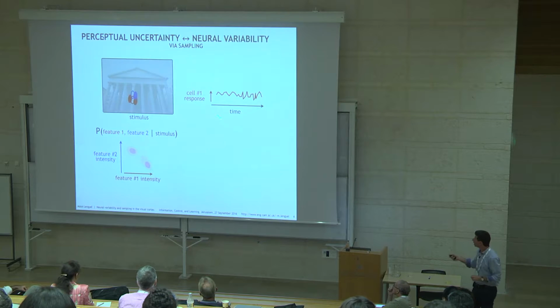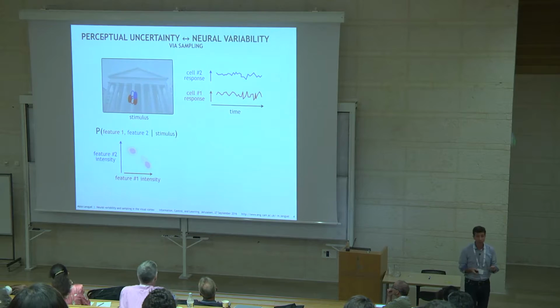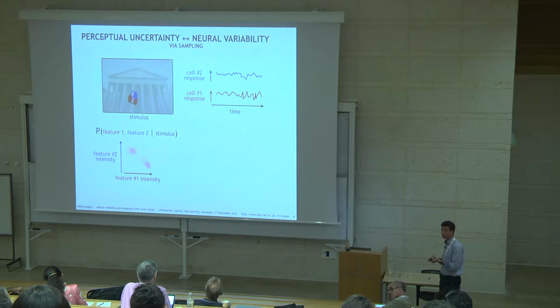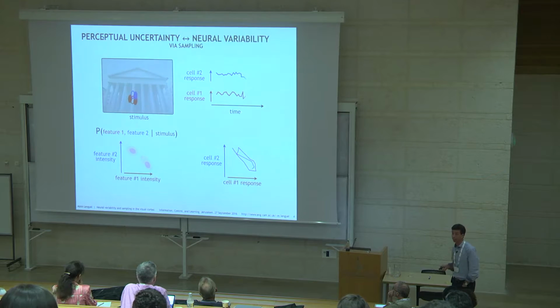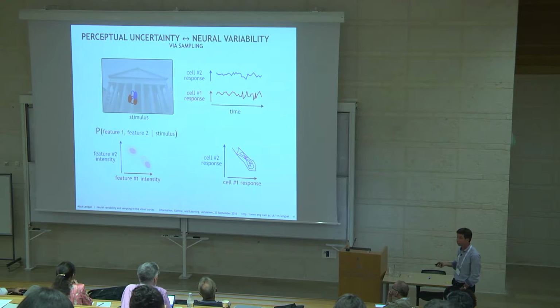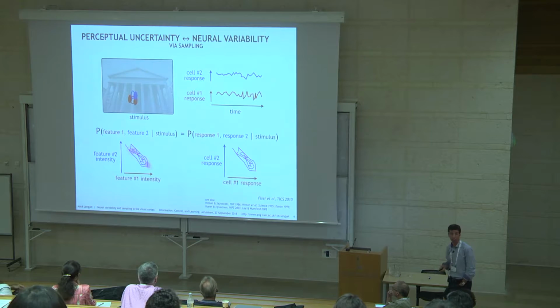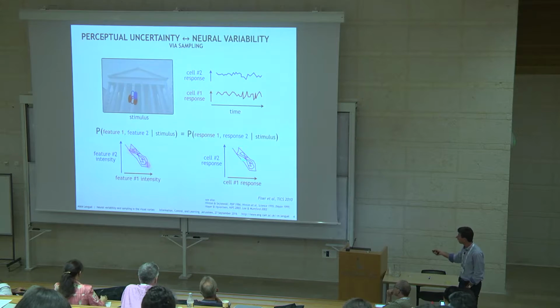Okay, so now let's look at the other side of the world, which is what's happening in the brain. I can record the activity of the red cell over time, and it's going to change over time, even for a static image usually. I can also record the response of cell 2 for the same image, again, over time. But now what I can also do is plot the activities of these two cells against each other, as in a phase plane or a state space. If I replot the same trajectory in this space, I'll get a wiggly line that looks a bit like this, maybe. Essentially what we call the sampling hypothesis says is that if you look at the distribution of neural activities in neural activity space, that distribution should match the distribution of features that you are trying to represent, the posterior distribution of features. So each cell represents, in this simple case, the intensity of a visual feature, and the distribution of the cells' activity jointly encodes a joint posterior distribution in feature space.